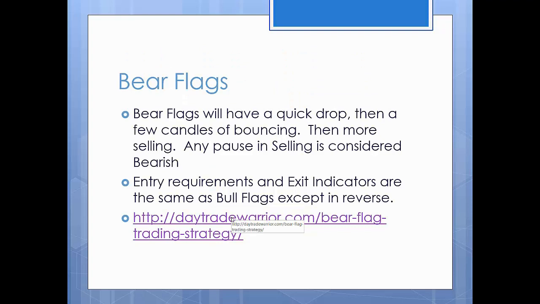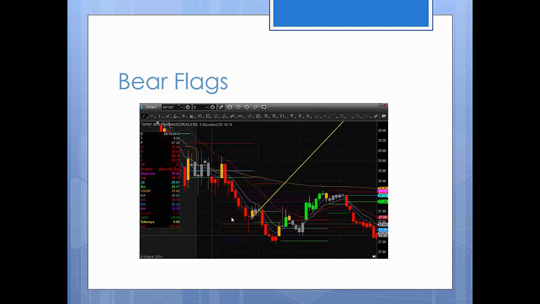All right, so bear flags, like the flat bottom breakdowns, not a strategy that I trade very much, okay? But in general, they're the reverse of the bull flag. It's a quick drop down, a couple candles of bouncing, and then more sell-off. And any pause in the selling is considered bearish. So weakness in these trades a lot of times can just result in a day-long grind to the downside.